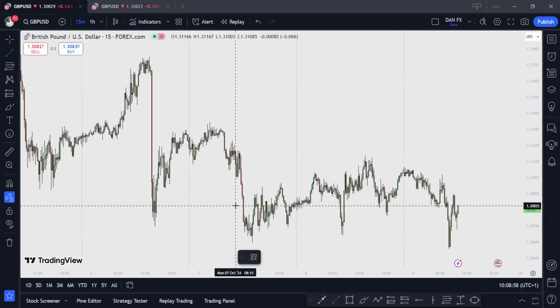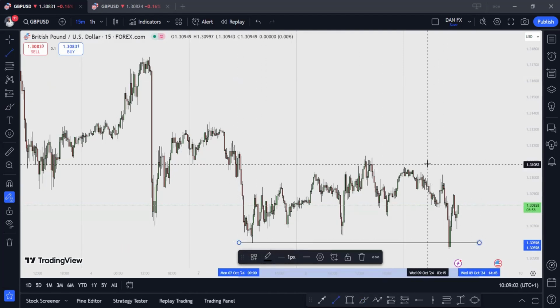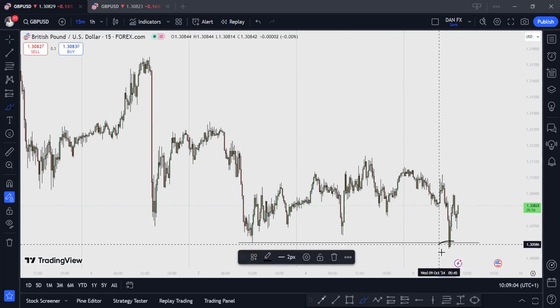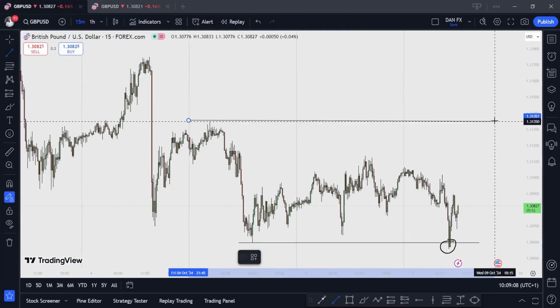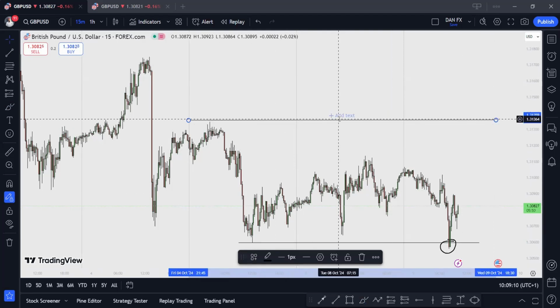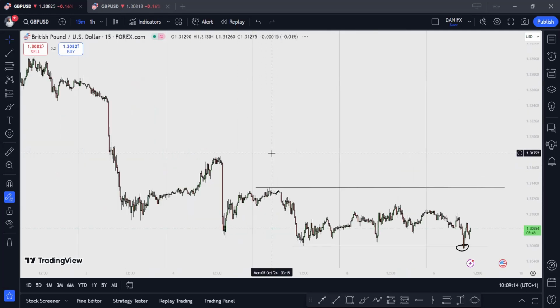You can say that, okay, this is Monday, so this is the lowest point for the week, which price came here to take our liquidity at this area. And if they're going to reverse, they're going to have to come to this area up here, which is the high of the week. And you can clearly just analyze the chart so easily with this.